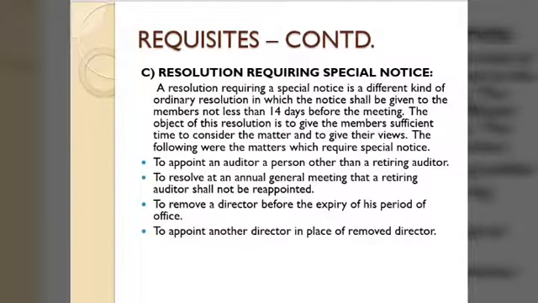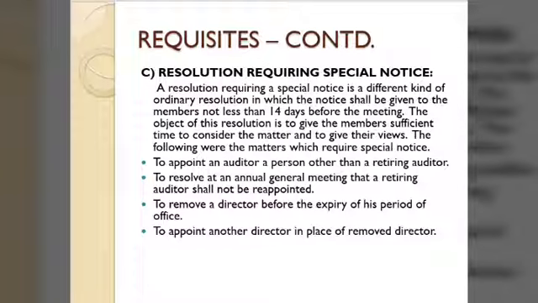The next one is the resolution requiring special notice. Resolution requiring special notice is nothing but the resolution which requires a special notice. It is also a type of ordinary resolution. A notice shall be given to the members not less than 14 days before the meeting. The object of this resolution is to give the members sufficient time to consider the matter and to give their views. The following are the matters which require special notice.